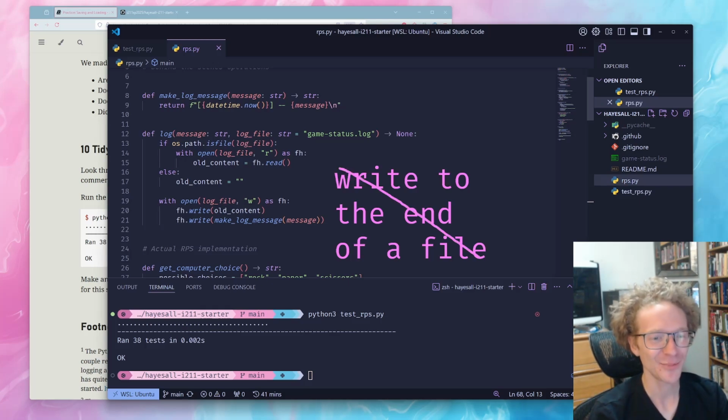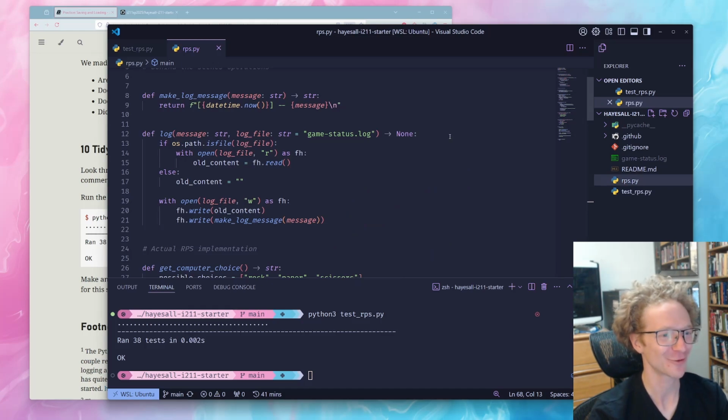Part of the reason that I put this off is that this will not work for everything. So it's nice to know that you can do this in certain settings, but there's this other concept of opening a file in A mode, or append mode. Maybe I'll just demonstrate it and you can see what the results look like and decide whether you want to read more about this on your own time.